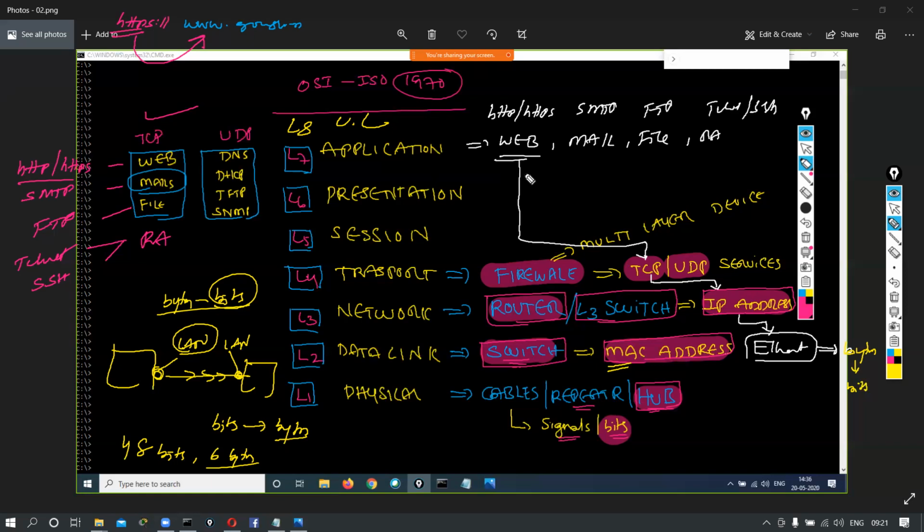Suppose your requirement is DNS. Which box will that DNS be entered into? DNS is also layer 7 only. All services work under layer 7 only. That DNS service will be entered into the UDP box. Correct now? Then these two boxes will be carried by the IP box. This IP box will be entered into the Ethernet box. In the Ethernet box, every field in bytes should be converted into bits. Then only bits will be carried by your cable. Clear now? This is a basic understanding. Tomorrow we'll discuss the remaining also. Now, how much do you understand? Okay, can you please write down?